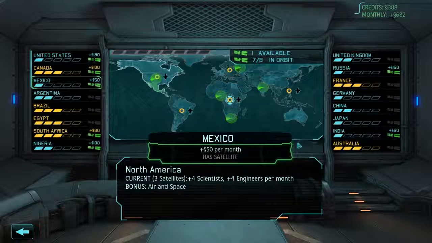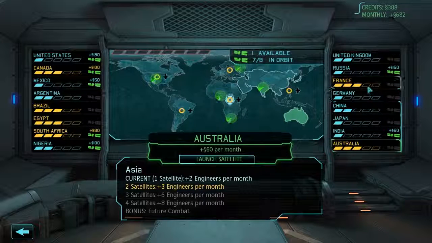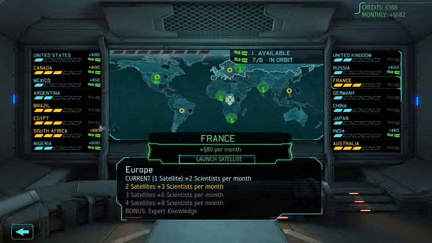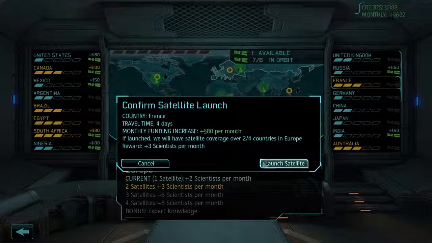And we'll also go for France or Australia. Okay, France, just because it's worth a little bit more money. Or maybe Egypt, actually. 70 and 80. Yeah, let's go for France.